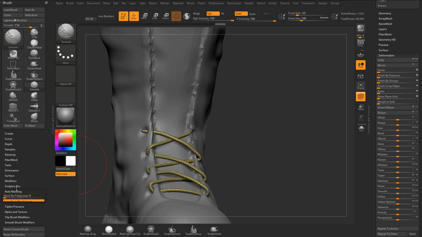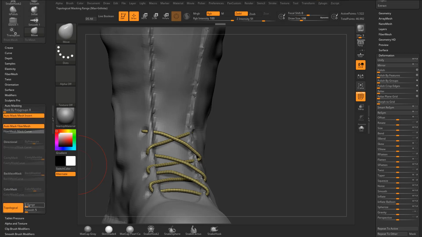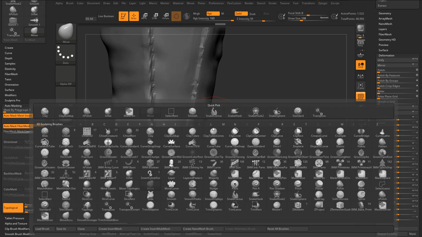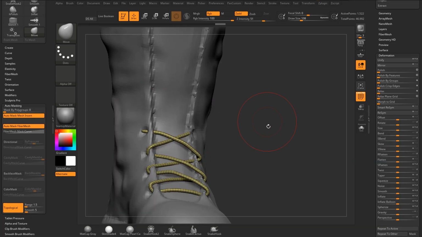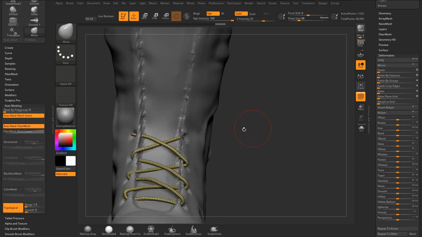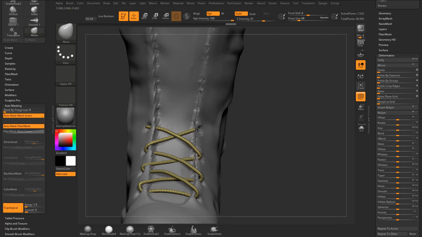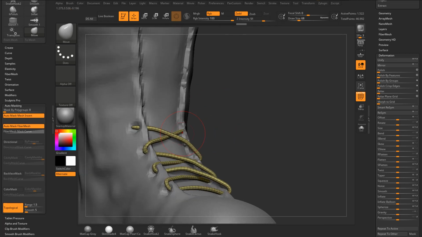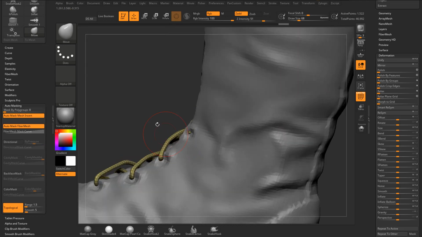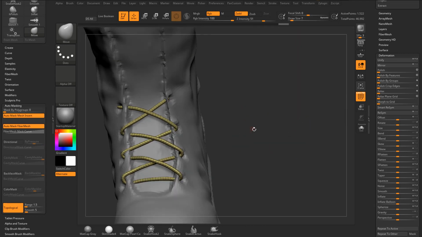We're going to go into auto masking, and you can turn on topological. You can change the range if you want to down to say like 1.5, or you can hit BM, move topological, BMT if you want to just select that brush. So we can go through here and we can move, and the reason I put on move topological is so I can move this lace independently from this lace. If we have this off, it's going to move everything in that radius. So let's turn that on, and now we can go through and fine tune our laces.